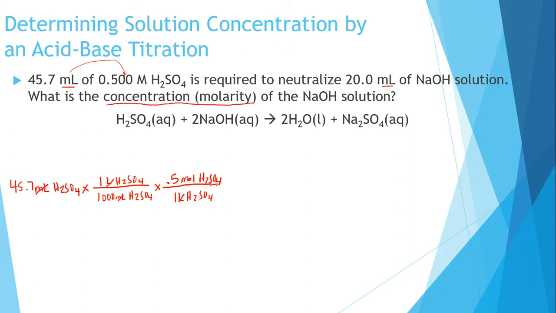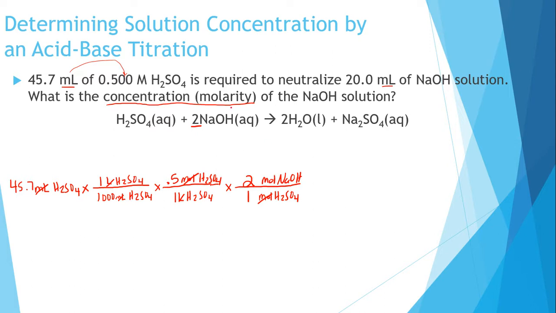Now I'm in moles of H2SO4, but I eventually want to get over here to the molarity of sodium hydroxide. Once you get it into moles, you can use your mole ratio. Again, this comes from your balanced chemical equation. If I want to cancel out moles of H2SO4, it needs to go on the bottom. And you want to get to moles of NaOH, sodium hydroxide. I'm going to look at this balanced equation, see that sodium hydroxide is 2, sulfuric acid is 1. So this cancels out moles of H2SO4.